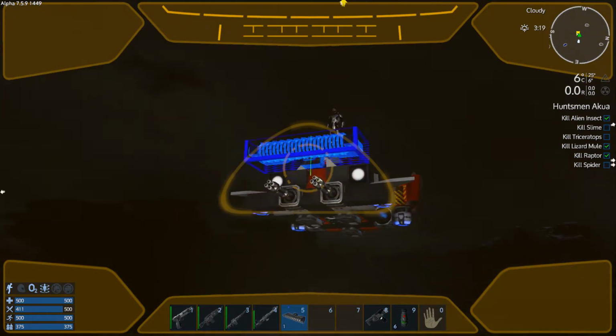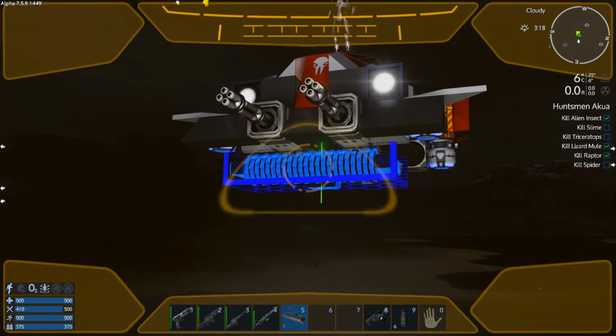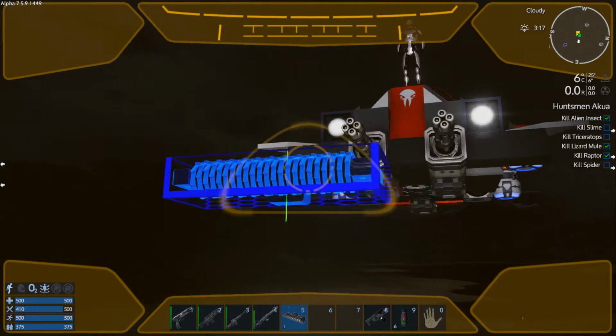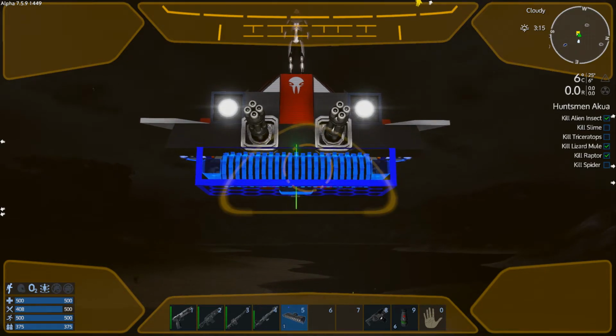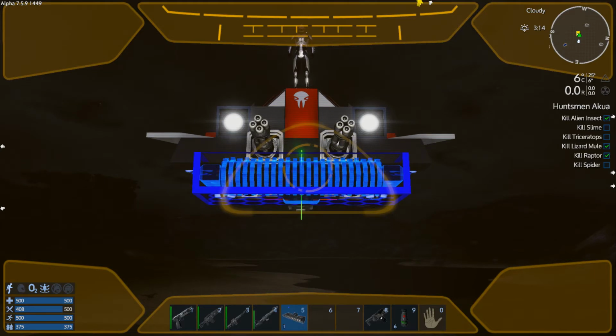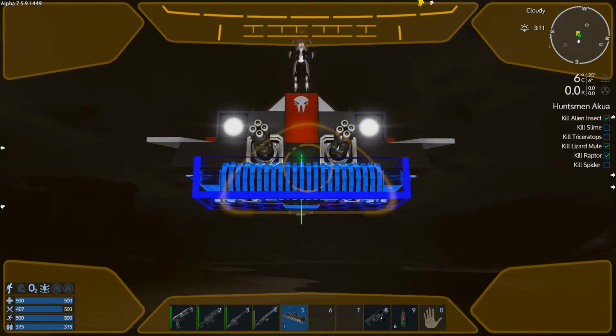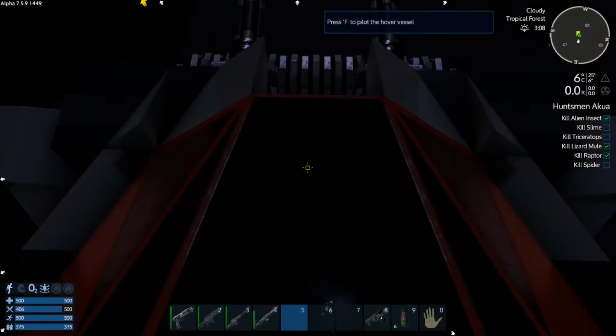Now, some people say that you should put it underneath the cab, but I actually prefer to have it out in front. The only problem with it being right out in front is that it's vulnerable. When you're going into a combat situation, you can lose the harvester. But to be honest, it takes such a small amount of resources, I think you can afford to lose it.